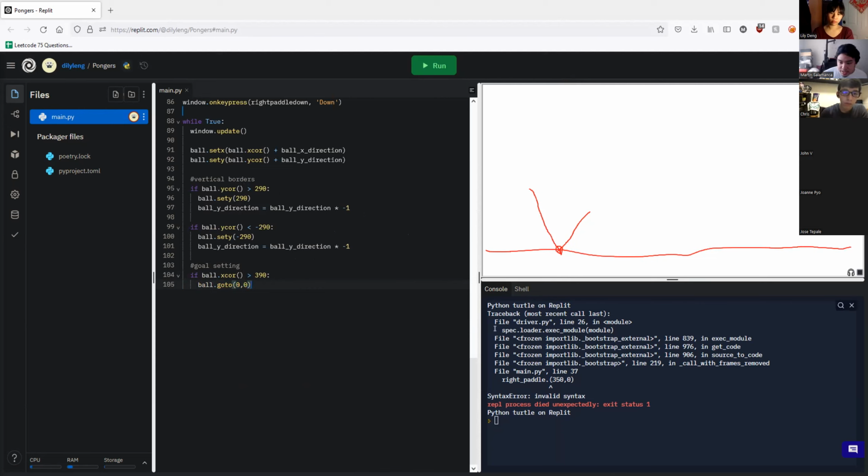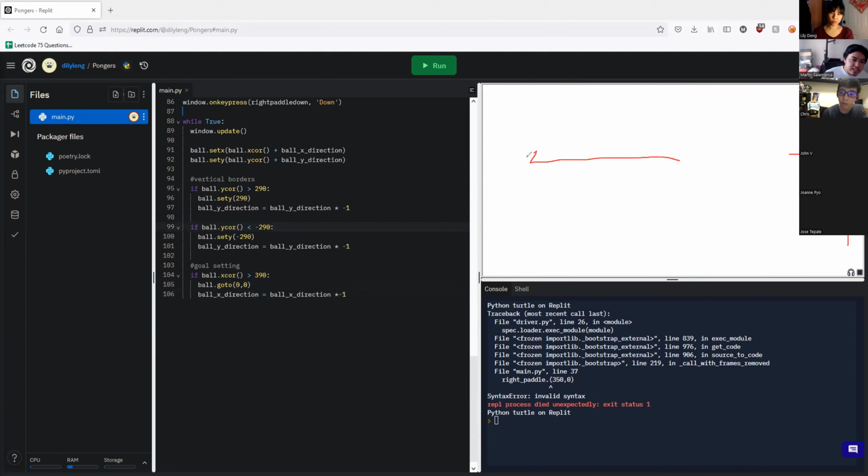Next thing we're going to do is have the ball go in the opposite direction of where it was going. So if you want to visualize what this line is doing, let me annotate. Let me clear what I've done so far. So let's say someone makes a goal here and it goes through. We want it to go towards the person who just won, because you don't want the person who just lost to keep getting pelted with the ball and then they keep missing and getting scored on. That wouldn't be very fair. So that's all this line is doing.